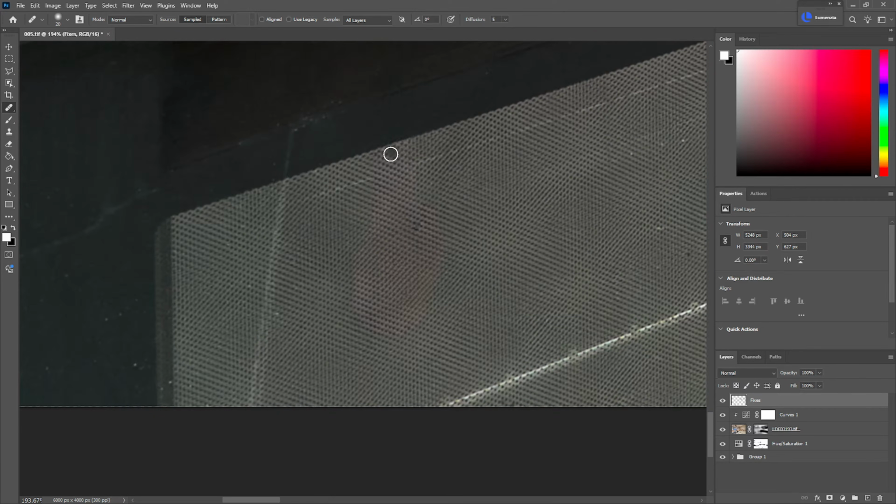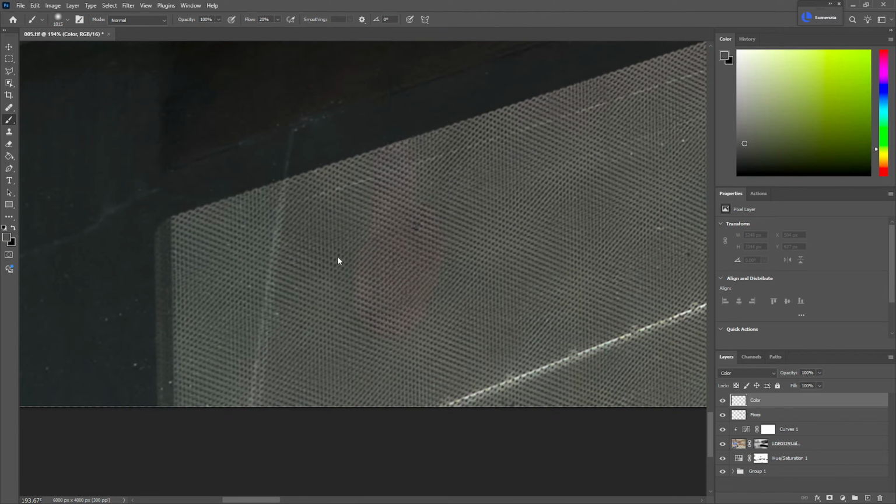And okay, as I said, looks like the pattern here is okay, but the color is not right. So I'm just going to create a new layer. Let's call it color. Let's change the blending mode to color. Grab my brush. I'm just going to sample the color from here. Let's paint it in.